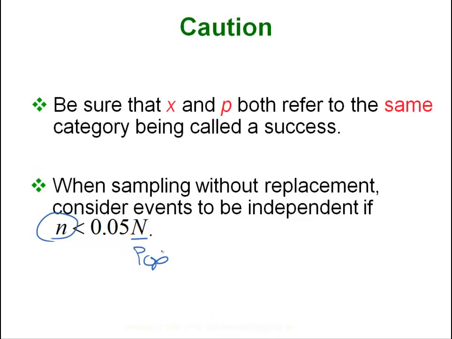This is your population. So if the sample that you're pulling is less than 5% of your total population, then you can kind of fudge the numbers and let the trials be independent. Even though we know they aren't going to be independent, the difference from one to the next is going to be so small, because the sample is so small relative to the entire population, that you can go ahead and just ignore that slight change in probability and let it all be independent. But as I said, we also have stronger technologies to deal with these types of cases where we no longer have to do this kind of fudging of the numbers.